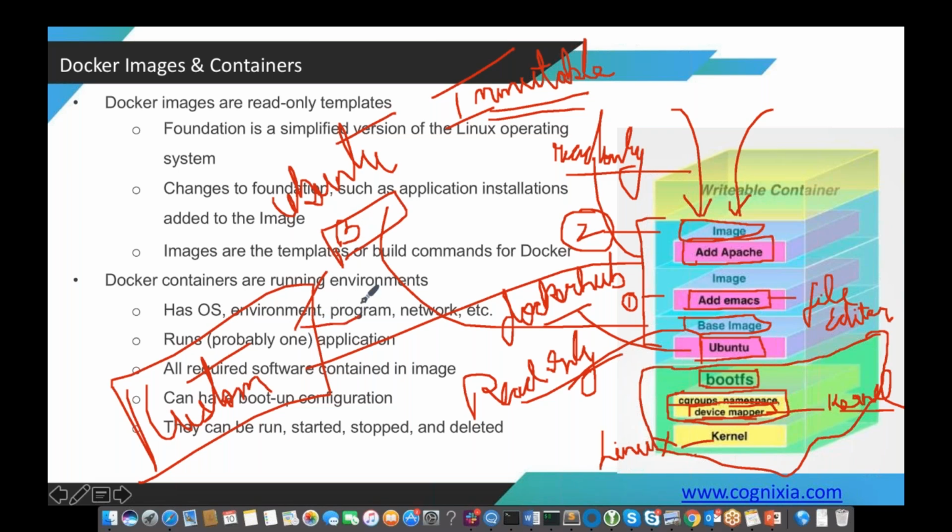Then it will be having Emacs over it, and then it will be having an Apache image. Although it seems to us like it's one image of custom from the front, in the architecture it is a composition of three images stacked over each other. That's what I mean to say that it's read only.